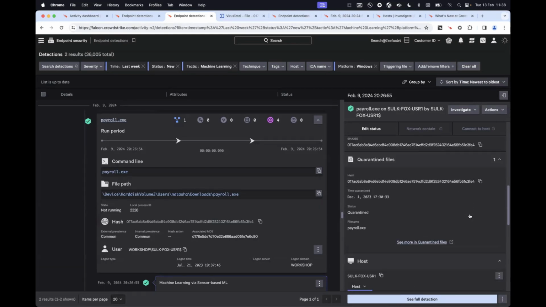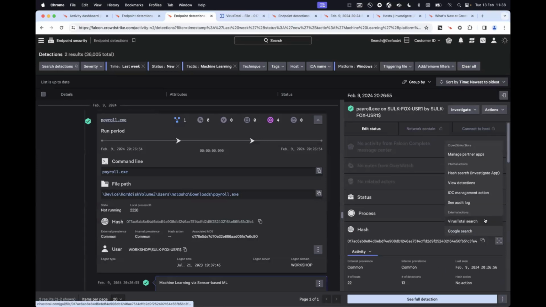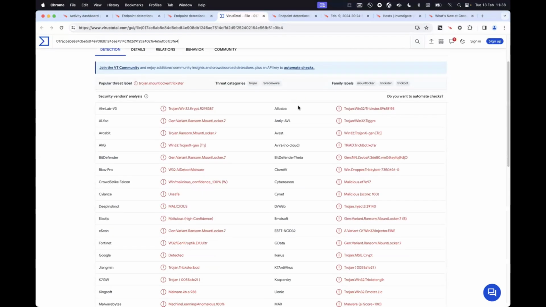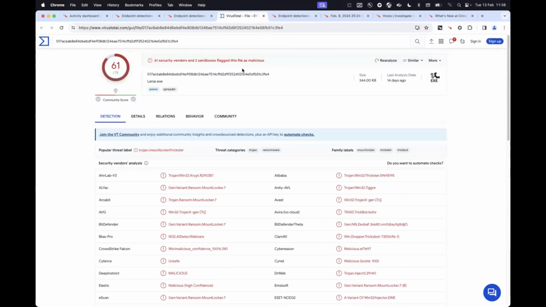And if we move down to the hash section, we can also see pivot points both inside the Falcon console and outside of the Falcon console. So if, for example, you're familiar with VirusTotal, you could choose to pivot to a VirusTotal search outside of the Falcon console and get a quick quorum score for that hash. So you don't just have to, as a new user, trust our machine learning detections. You can see what the group score, the average score, is across lots of different security products. Obviously VirusTotal is not part of the CrowdStrike product suite, but you can nevertheless pivot into a VirusTotal search if you have your own access to get a quorum score there.